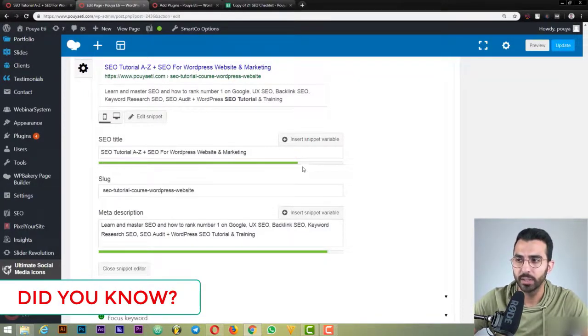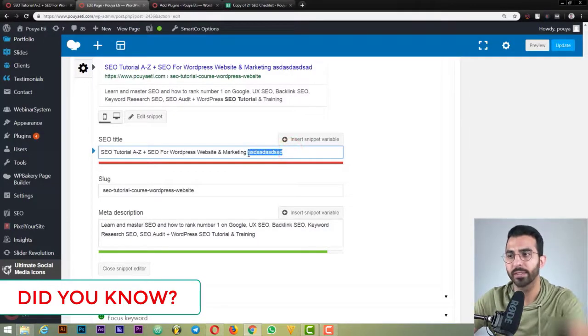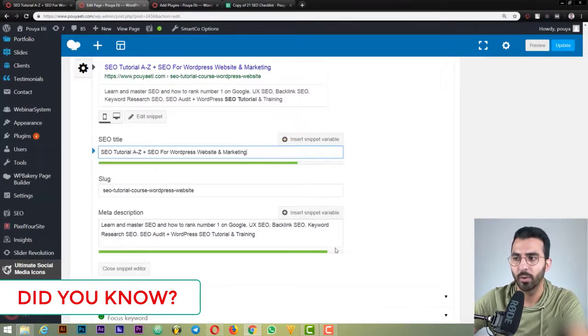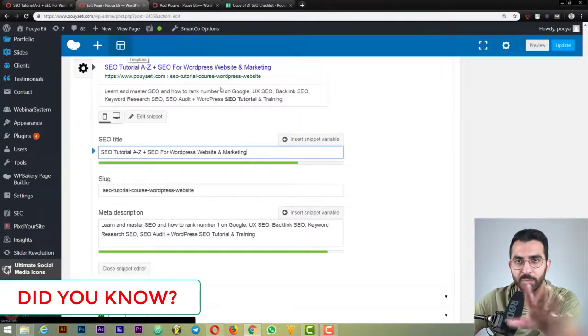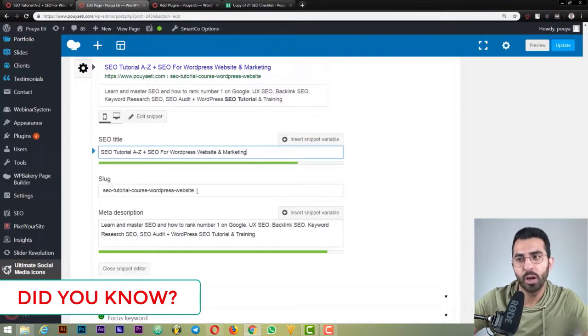Now under it you see a green bar, and this shows you how many more words or characters you can write in your title or in your meta description. Your title can be anything, your page address can be anything, but if you come here and change it, add something to it, it will override the page title, the headline, or the slug.